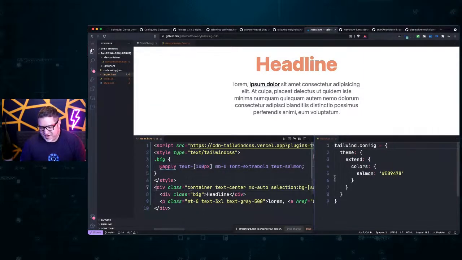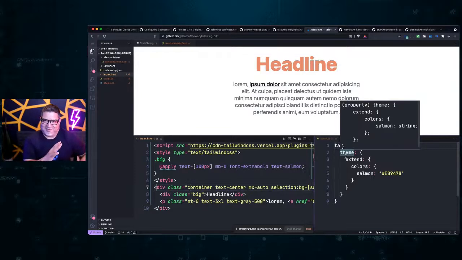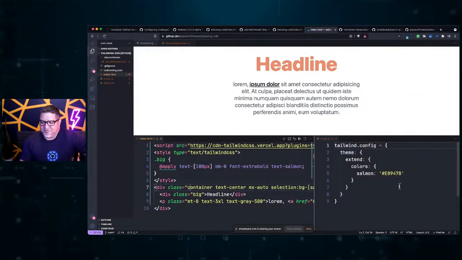Now notice also that I can customize. Normally in Tailwind, I create a config file, and it's a separate file in your regular project. Now here you could do the same thing, modify your config in the JavaScript document. And what I've done here is I created a custom color called salmon that doesn't normally exist in Tailwind. And I just gave it a color here, and you can extend in any number of ways. And once you have that, then you can use that color. So notice that I'm using this text-salmon class that normally doesn't exist in Tailwind CSS.